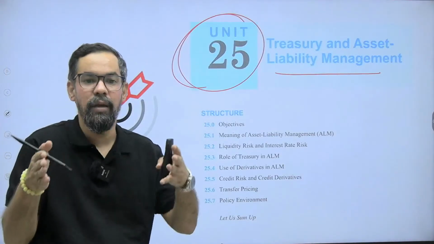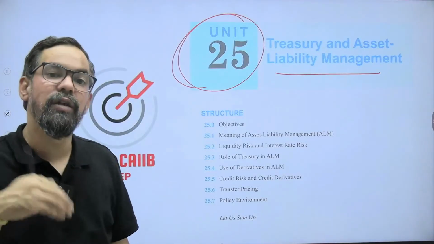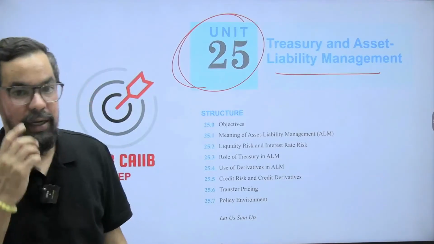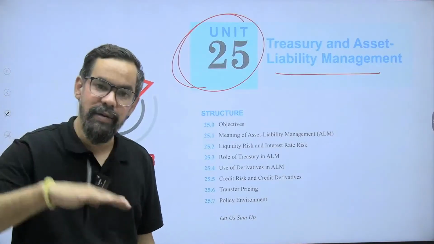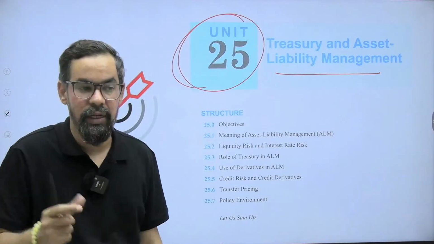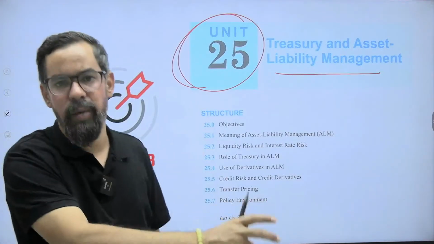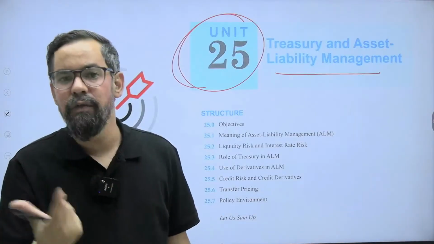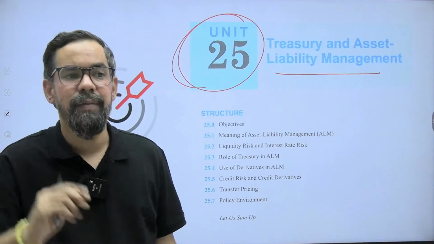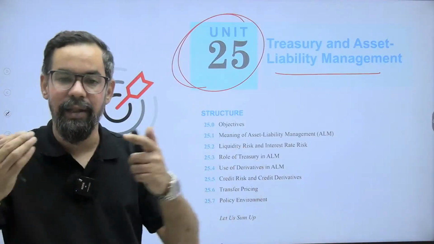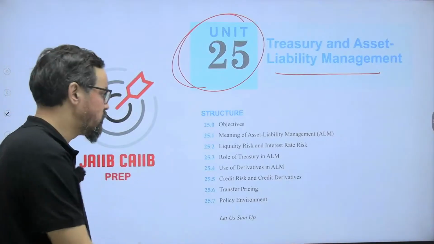We do have a gap between assets and liabilities, and that gap is generally fulfilled by the treasury department. Sometimes this gap shows some sort of surplus, sometimes there is some sort of deficit. If we have a surplus, treasury will use that money, investing in some markets from where we can generate some profit for the bank. And if there is a deficit, they'll arrange that money and fill that deficit. So that generally comes under this one.